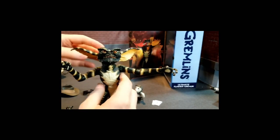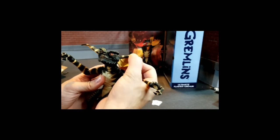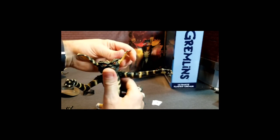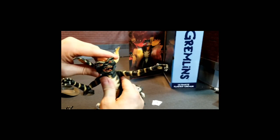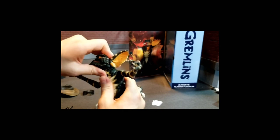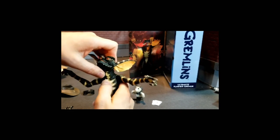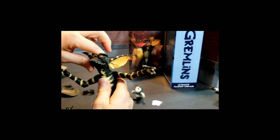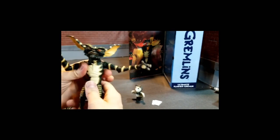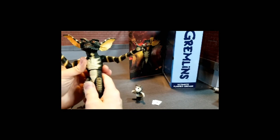The other thing I want to point out is the amazing amount of emotions and expressions you're going to be able to get out of him. Just like the Mogwai Gizmo, these ears rotate and flip up, so you're going to get a lot of emotion and expression. On top of that, you've got a hinge on the neck — a joint at the top of the neck, and a joint in the collar too, which I didn't expect. So there's a lot of possibility for him to spin and look around. Jaw open, jaw closed. And the waist has a full swivel there — another amazing thing.